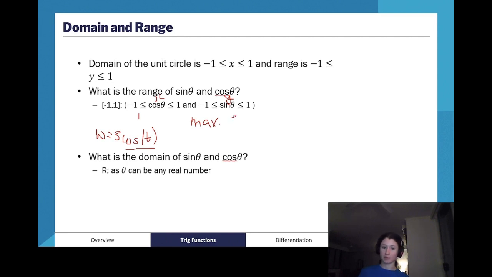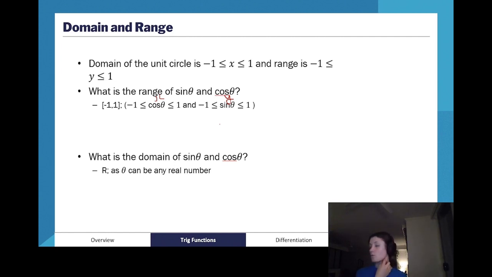So our maximum is going to be 3. Then our minimum is going to be when this is equal to -1, because the smallest this whole equation is going to be is when cos t is equal to -1. So our minimum is going to be -3, right? So that is just a simple application of this range information. Make sure you write that down for when you get onto the applications, right?